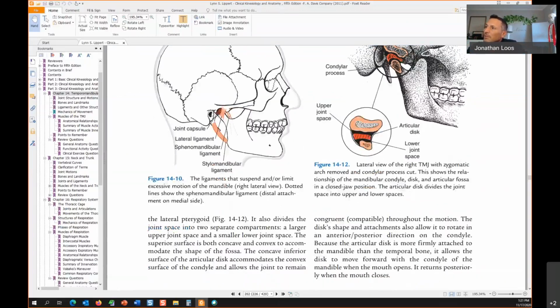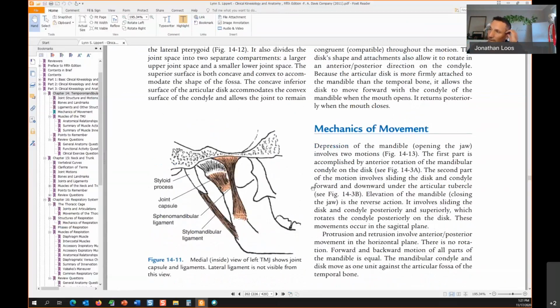You have a bunch of ligaments here that keep that support. You can see the joint capsule there between the two aspects, and the disc contained within that. You can see the styloid process and the ligament that's keeping the joint in alignment. And then that's it. There's really not a lot of heavy structure here. Most of this is musculature.